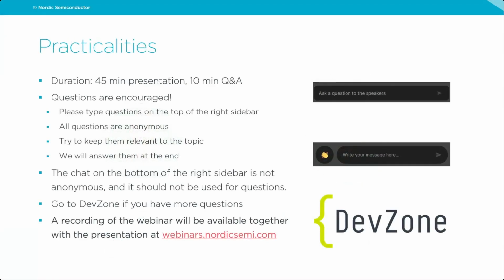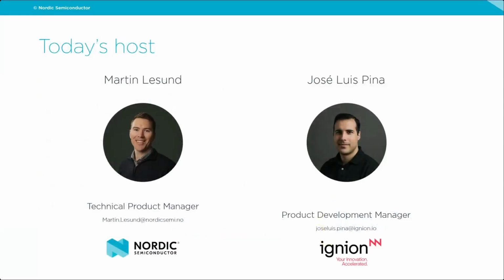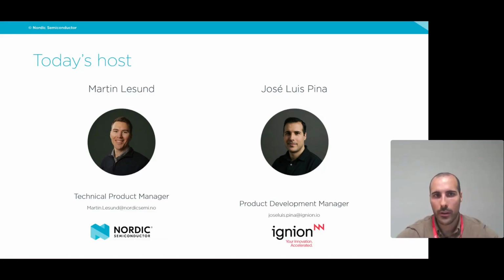Hello, everyone. Yes, as Martin said, I'm Jose Luis Pina. I'm the product development manager at Ignion, and one of my main roles within the company is to provide technical support to our partners. So in this case, we have been working together since the very first release of the Thingy, all the way through to this new and improved version, the Thingy91X. So today, representing Ignion, I will explain what the Ignion virtual antenna technology inside the Thingy91X is all about and how it simplifies the design process for developers.